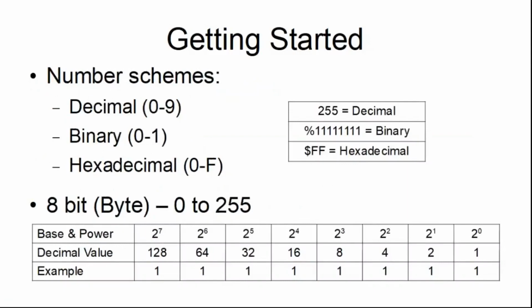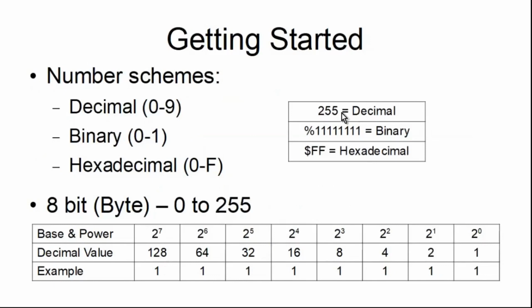So in order to really jump into assembly language, we need to understand different numbering schemes. There are 3 numbering schemes I want to talk about first. The first one's called decimal. And everyone should be familiar with decimal already because it's the numbering scheme that basically everyone uses on a daily basis. It's known as a base 10 numbering scheme, which means that the digits go from 0 to 9. And the example here shows what a decimal number would look like in code. It's just a number you type out.